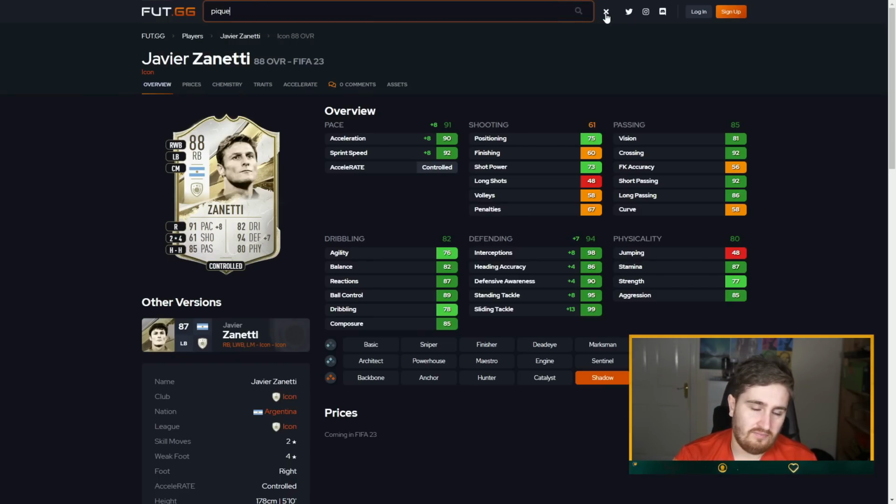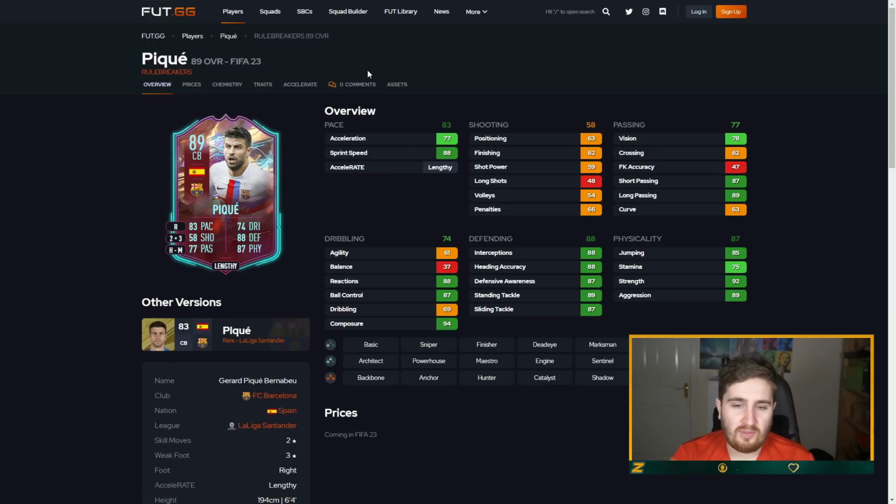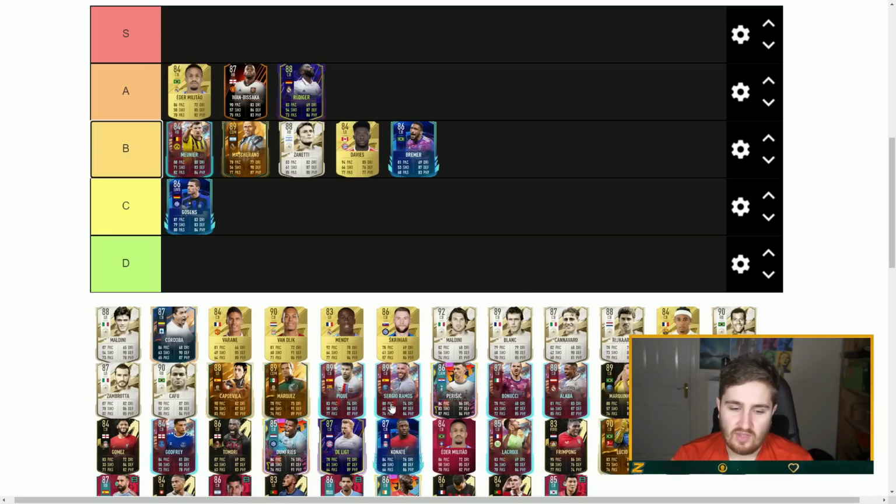Gerard Piqué. Now this rule breaker Piqué, don't get me wrong, you still want to be big. Big centre-backs with big body types are still very good. This Piqué is good enough in enough areas with high enough acceleration, the big body type, great passing, that I'm going to put him S tier.